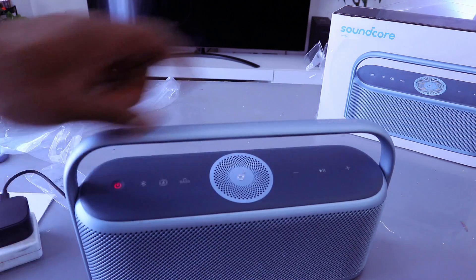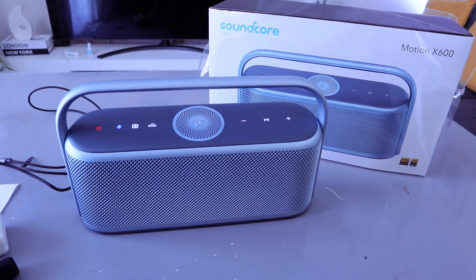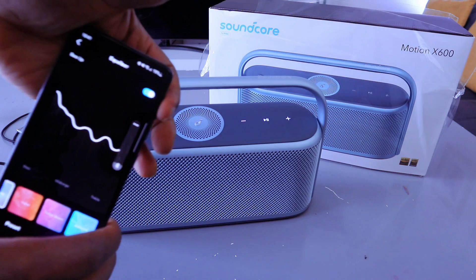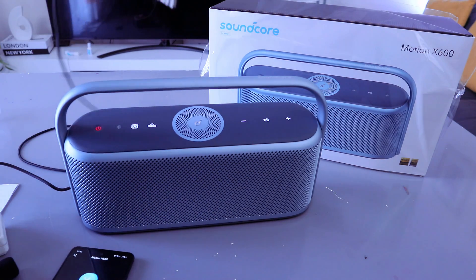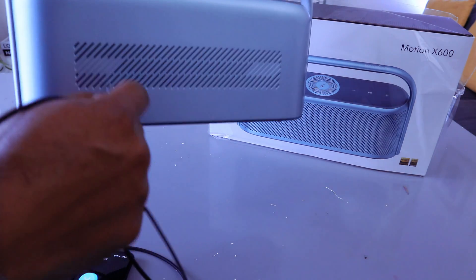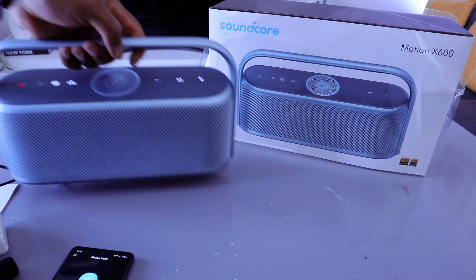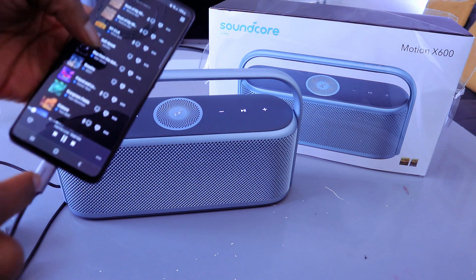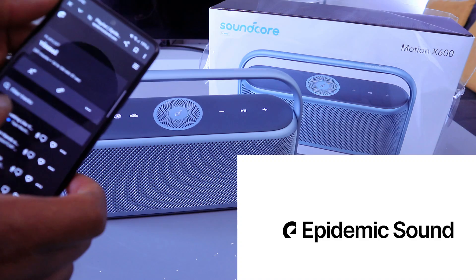You can see the charging light here — switch on this light. Brilliant! Now I'm going to show you how to hook this up with an aux cable. This speaker is connected with my phone via Bluetooth, but I'm going to disconnect the Bluetooth — you can see the Bluetooth is off now. I take the aux cable, go to the back and connect it, then connect it to the phone. Go to wherever you have music on your phone, select the music. Going to test the audio using Epidemic Sound.